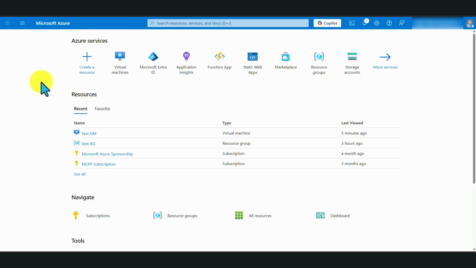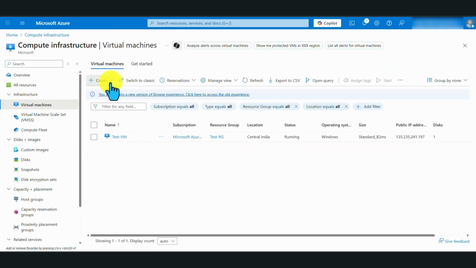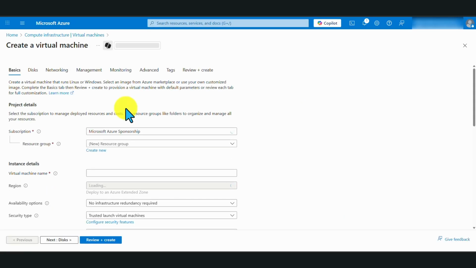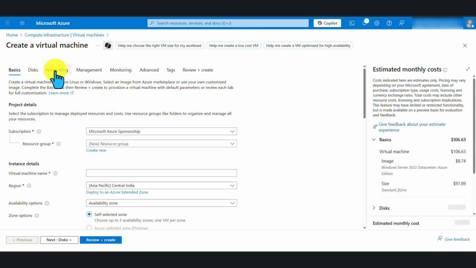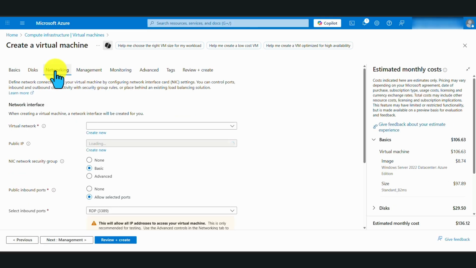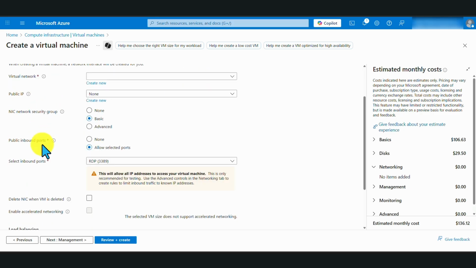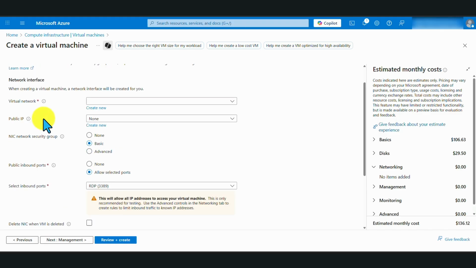Okay, so first of all, let me show you how the NSG option is presented to you by default when you're creating a virtual machine from scratch. I'm not going to go ahead and create a virtual machine in here. I already have one running for our testing purposes, but let me just show you. If I take you to the networking tab, this is where you will specify your network security group or NSG requirements. Now, by default, a basic NSG gets attached to the network interface card of the virtual machine.